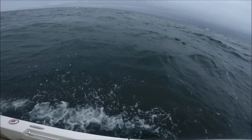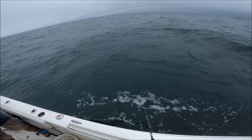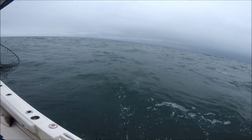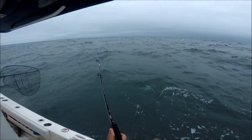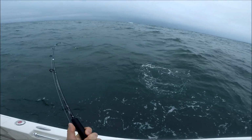Hey, this is a big bluefish. It's a ten-pound bluefish. And I'm going to kick its butt and get it right up. So you can really just put the hurting on a fish with this thing. I just want to stress, this is not light tackle fishing. This is a lightweight rod with a lot of power.